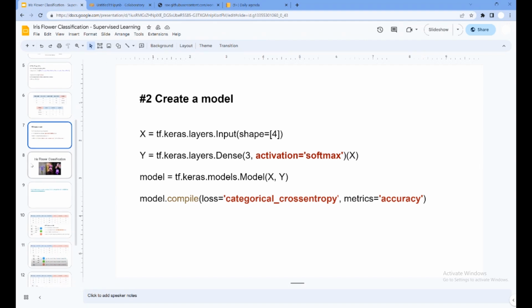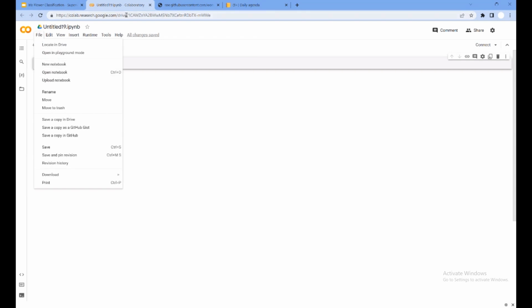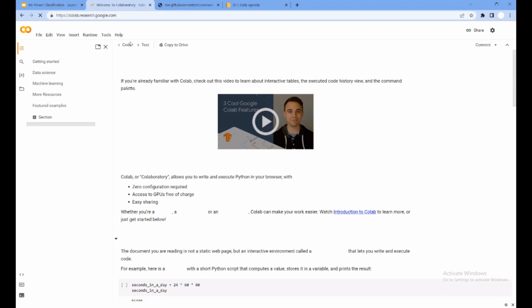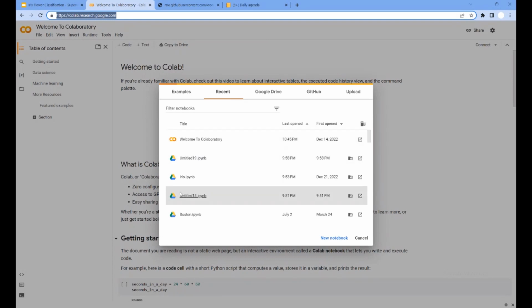So let's go to Colab. I'll wait for folks to navigate to Colab. But once you go there, make sure to create a new notebook. And just in case you forgot, I'll show you how it looks. Go to Colab. It looks something like this, and then you want to click New Notebook right over here. So I'll post this in the question and answer. All right, so go to the website. I'll give like a minute.